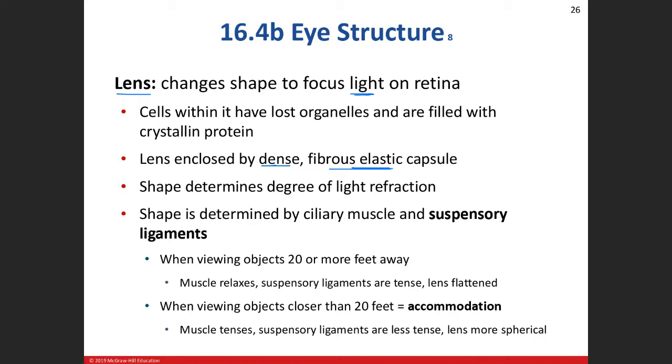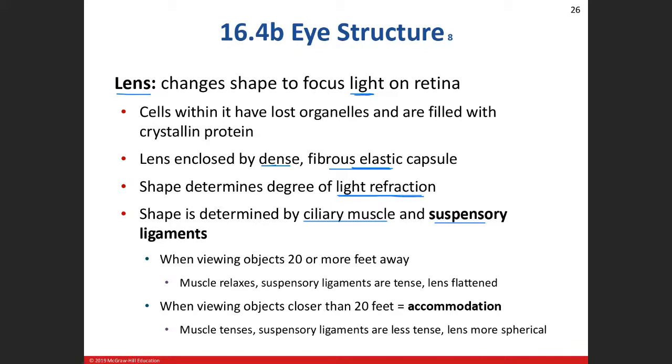And so the lens cannot change shape as easily as it did in your younger years as you get older, hence why a lot of people will start to get reading glasses, because the lens loses its ability. Over time, it will lose its ability for light refraction, that bending of the light. What helps to change the shape of the lens, like I was telling you, is that ciliary muscle and its attachment to those suspensory ligaments there, okay?